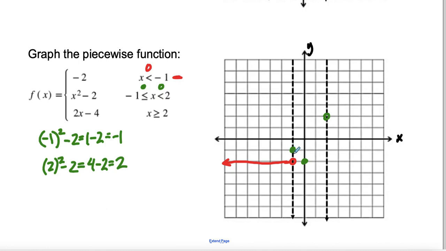So notice I have part of a parabola. If it was to keep going, right, it would keep going like this, and you would have the rest of the parabola. But that's not what we're doing. We're doing a piece of the parabola that's just one piece of this overall function f of x here. So we have from -1 to 2 graphed. Now we're done with that.